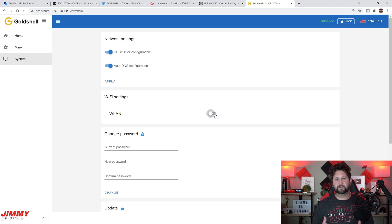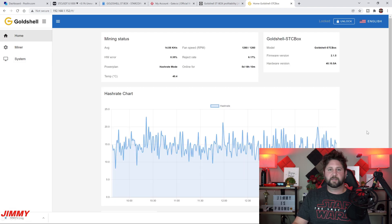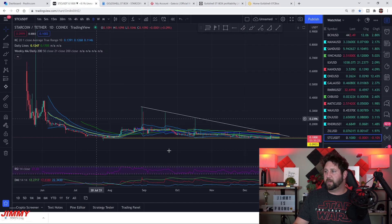To summarize the Wi-Fi setup: first connect via Ethernet, find the device, connect it to the pool, then go to System, turn on the Wireless LAN, connect to your network, and once it's connected you can unplug the Ethernet. It'll stay connected wirelessly — really cool and a nice feature.